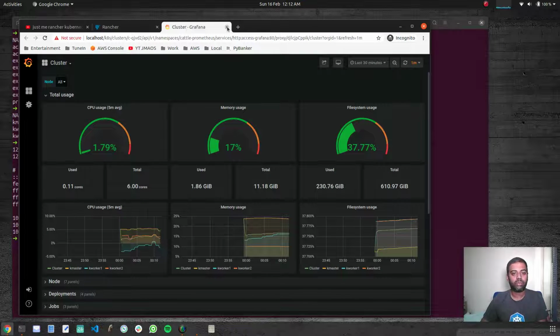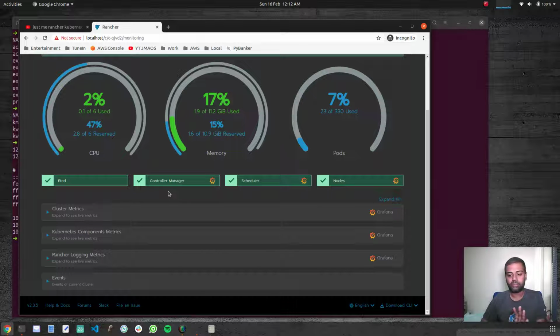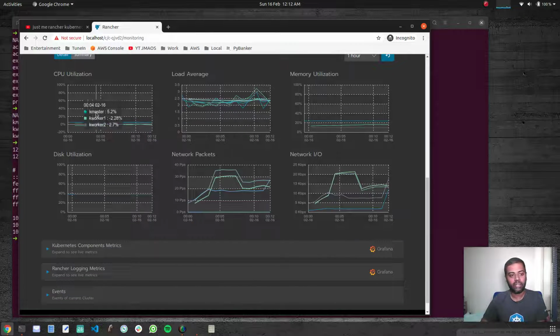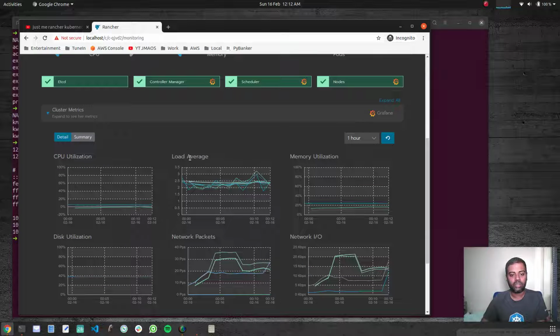All right, and you can also see some nice graphs here itself without going to Grafana. If I expand this cluster metrics, you can see the graphs here: CPU utilization, load average, memory utilization, network, disk utilization, and you can change the way it shows. At the moment it's showing for the past 1 hour.